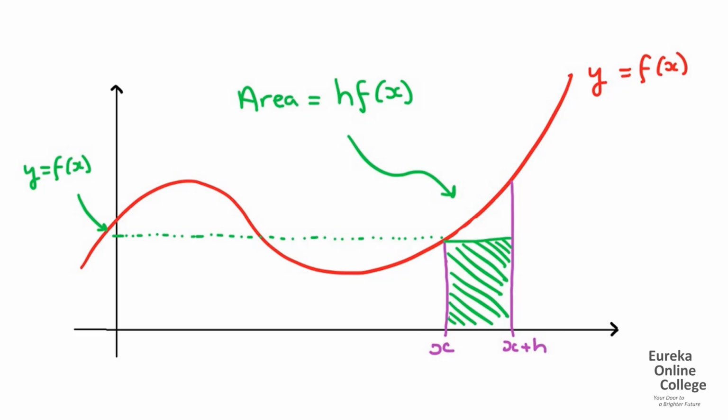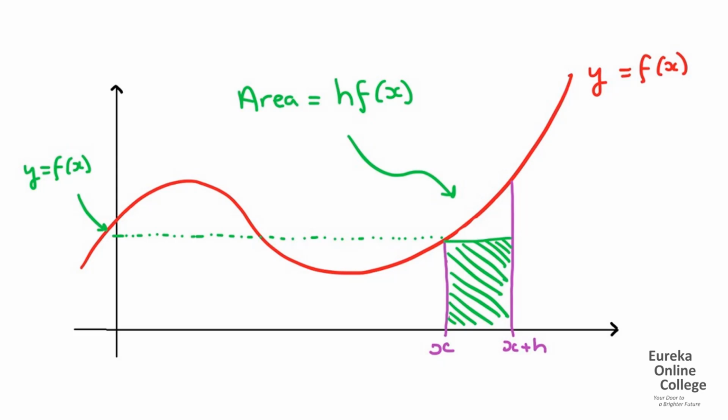So the area of the green rectangle is the width of the rectangle, which is little h, times the height of the rectangle. Now, what's the height of that green rectangle? Well, remember that the curve is y equals f of x, and the top of that green rectangle is precisely the point on the curve where the x value is little x. So I'm sort of overloading what little x means here, but this is not uncommon. We use it all the time for derivatives.